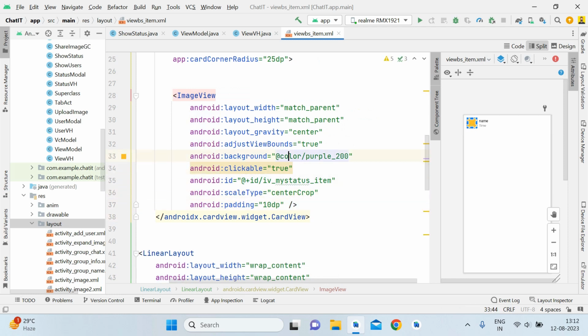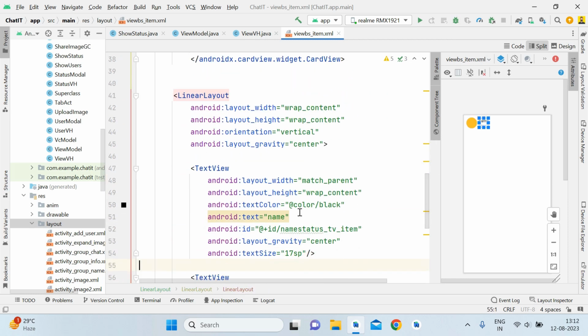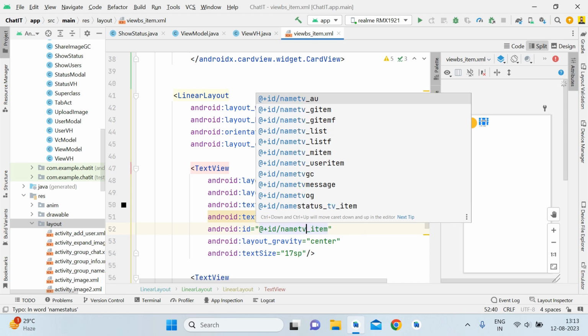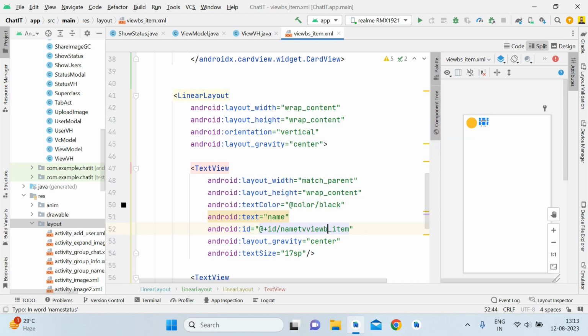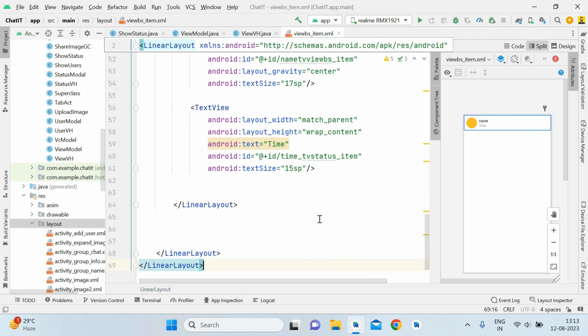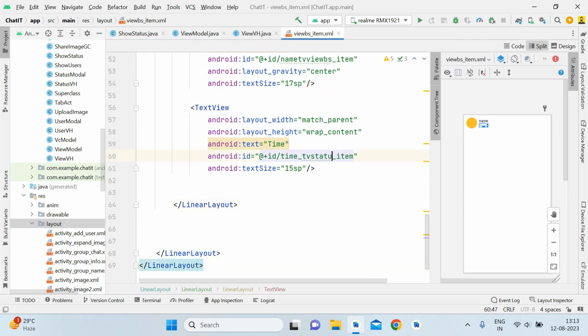Fine. Now I will change the IDs. The ID should be ib view bs underscore item. Then this name one should be name tv view bs item, and the same thing here: time tv view bs underscore item.